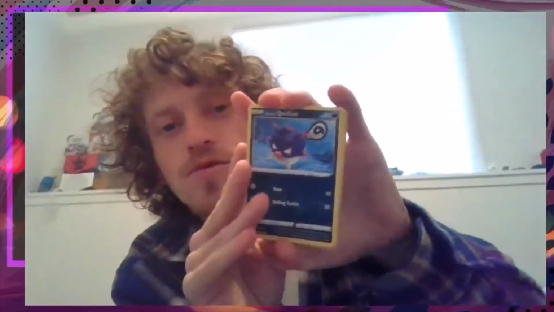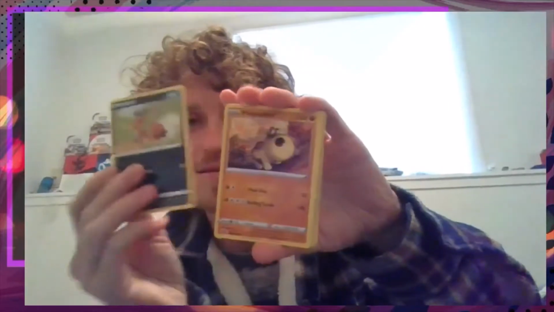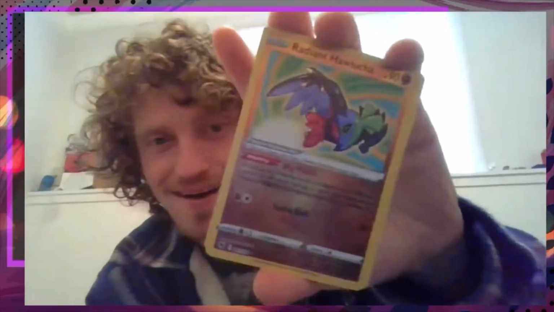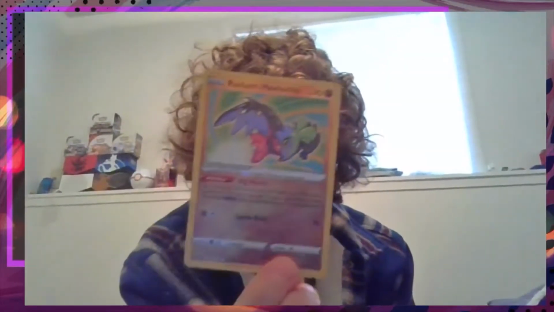Hippowdon. We've got Qwilfish. We've got Petilil. We've got the Nickit. We've got Hippopotas. Super Hippopotas, dude. We got Cynthia. We've got the Radiant Hoothoot. Nice looking card. How's the centering? Centering is not bad. It might be a little bit heavy on the bottom side compared to the top side. But it is a good looking card. And then as our last card, we got non-holo Regirock. So at least we did get something in that reverse holo slot. That's always nice.